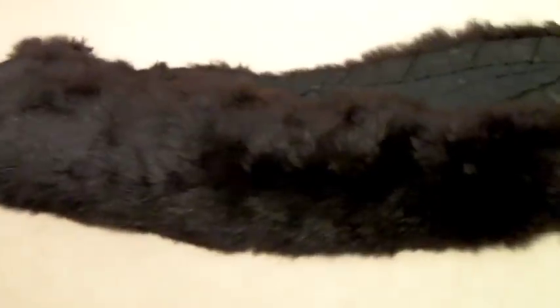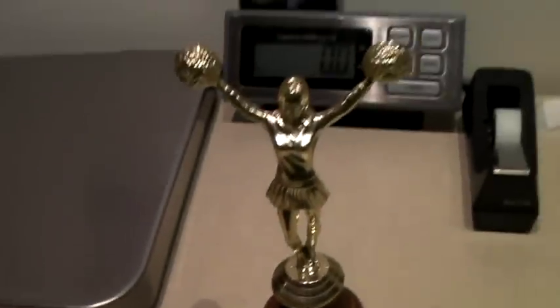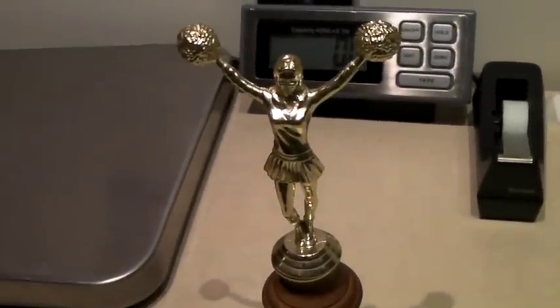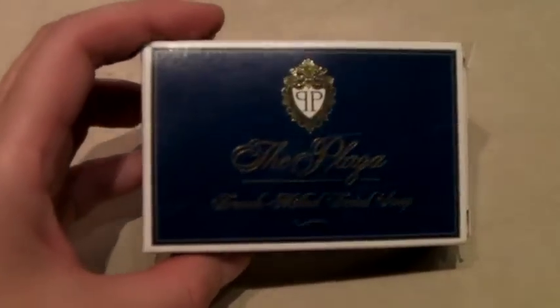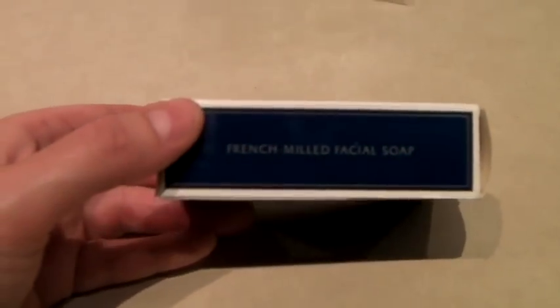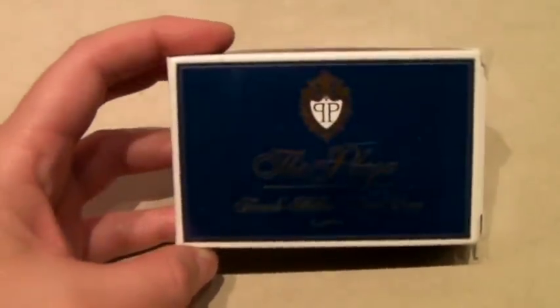This is a vintage dark chocolate brown fur collar. You can see it's finished on the inside — can be sewn to something or just worn by itself — and it sold for $50. This is a vintage 1970s cheerleader trophy and it sold for $15. This is actual soap from the Plaza Hotel in New York, and this bar of soap sold for $30 via the global shipping program.